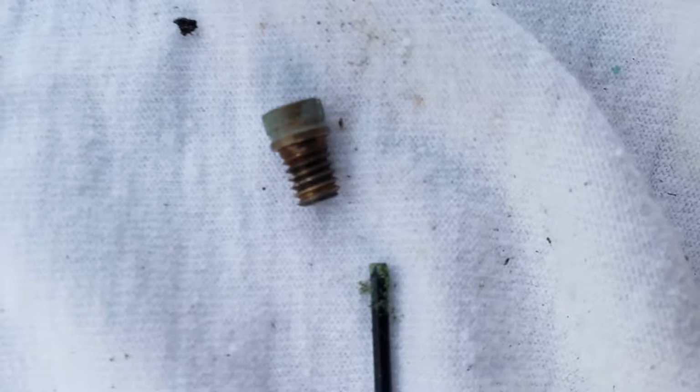After a little soak, I went ahead and started cleaning it out with a thin piece of metal. And you can see here on that black piece of metal all the corrosion that was coming out of the inside of it. That's what that green goo is. There's also a lot of varnish too that the carburetor cleaner ate right out of there. I had to use a push pin and some real thin wire to get in there and get it all cleaned out. And the best way to test it is to hold it up to the light and see if you can see through it. Then squirt some more carb cleaner through it as well.